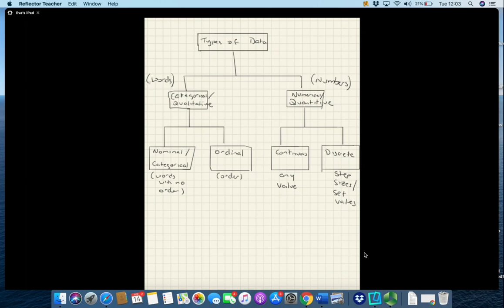So this is the chart that you need to know, and then have an example down here of one or two examples of each of these types of data. I'll leave that blank for you to fill in. You can check your book, or you can ask me if you get stuck. So know that chart, draw it out, go with whichever titles you want. Obviously you can't go with categorical here and categorical here. If you're using categorical here, then you're better off using nominal down here.